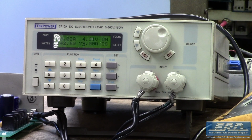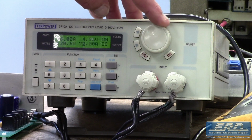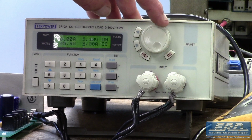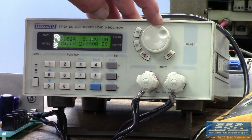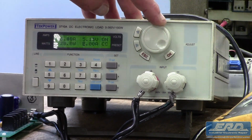We rebuilt this power supply from top to bottom, and after, we attached it to a load and verified all the outputs for full operation, as shown in the video. At ERD, we repair power supplies every day, and can cover any type, from a control voltage one such as this to an exotic high voltage supplies.